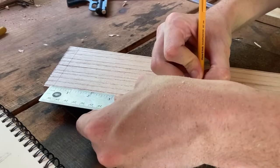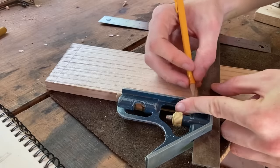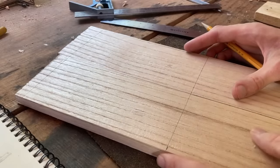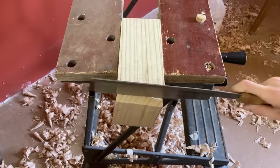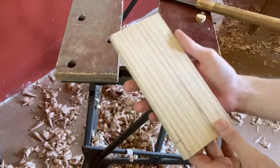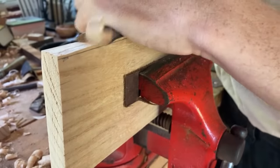These first steps are all about just getting the tablets down to size. What size that is is more or less up to me, as the artifacts come in a huge range of sizes — some very large, murk into panels, others surprisingly tiny, small enough to fit in a pocket. Mine is just going to be a little more narrow than the Coptic tablets and a few inches shorter, to try to mimic the size of the Roman woman's tablet in the Pompeii fresco.